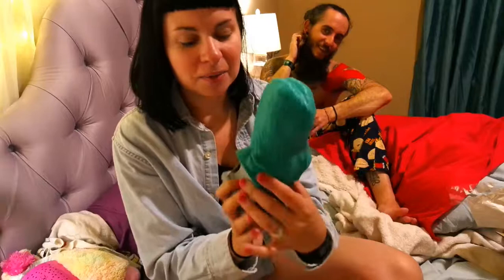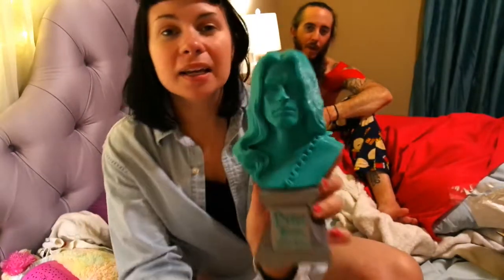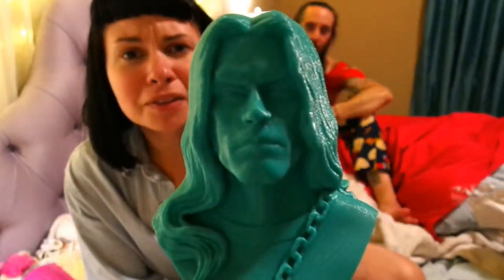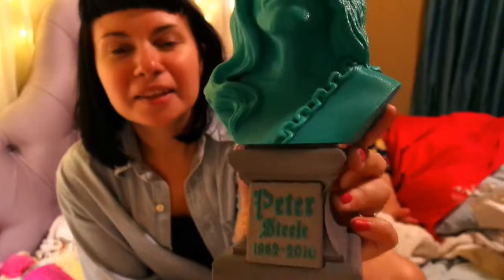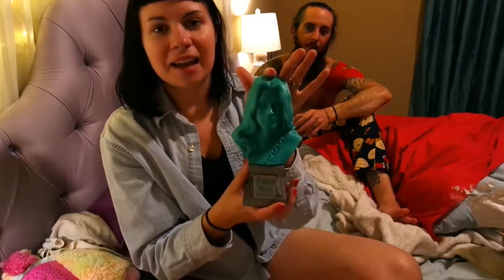I don't really know how he did it, but it's really lightweight. You know, it's just whatever 3D printed stuff is made out of, plastic or whatever. But there was a 5-inch one and then a 7.5-inch one and then maybe like a 9-inch one, and I got the 7.5.